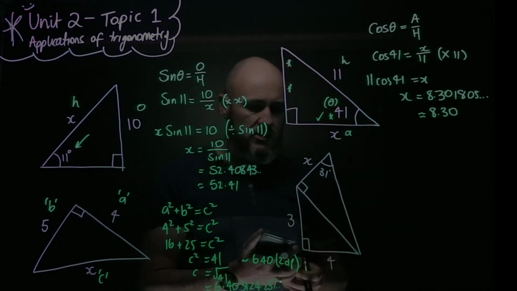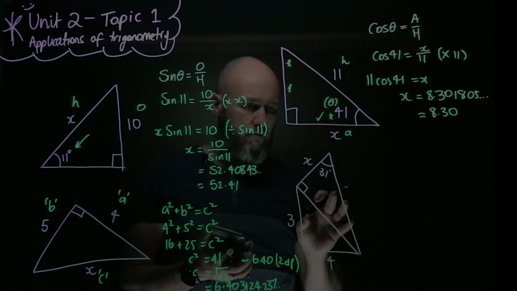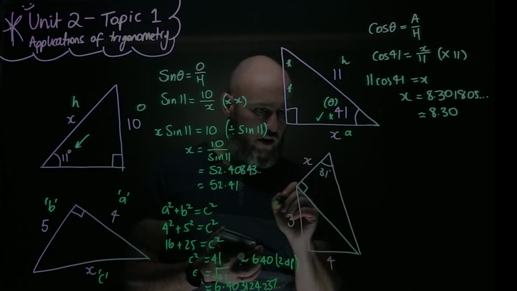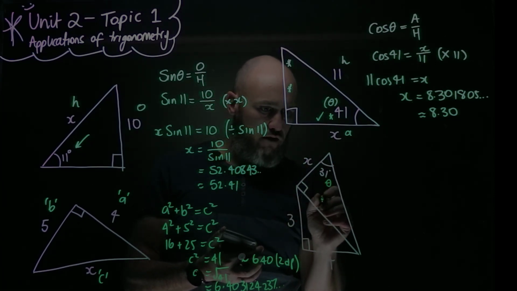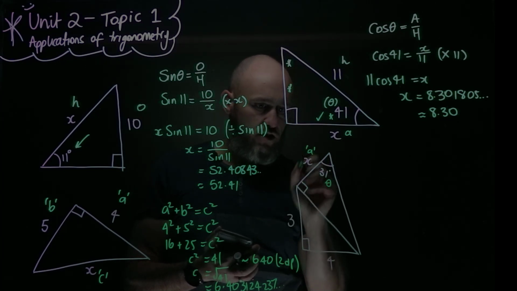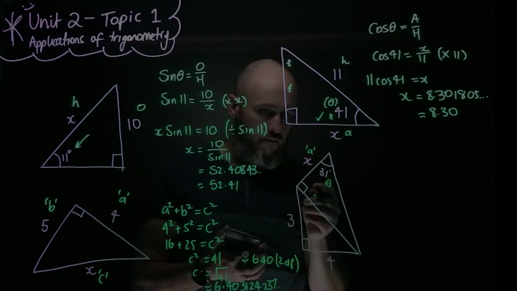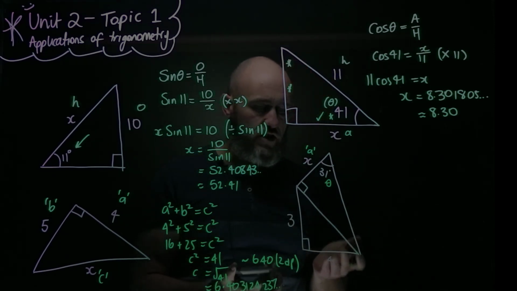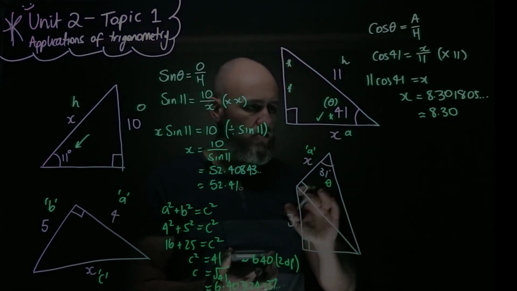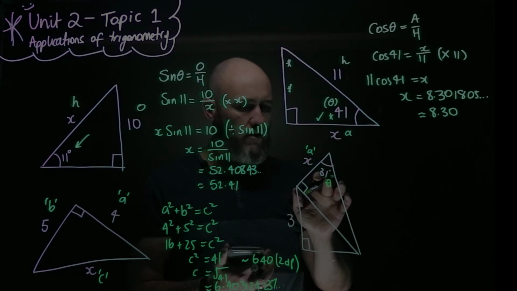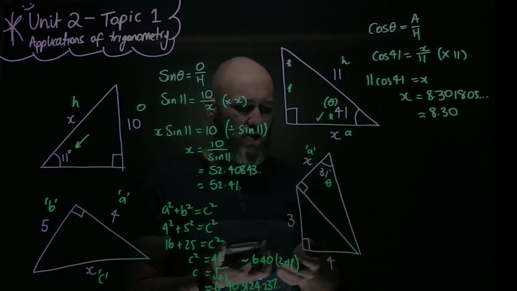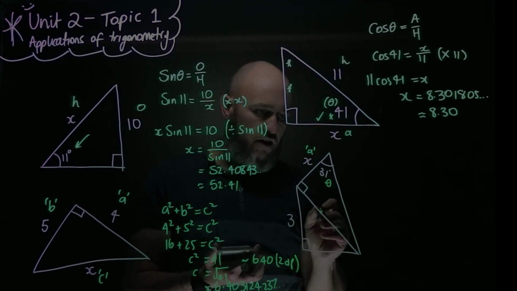Anyway, let's have a look at this last example now. I've got x up here, so there's my x. I've got an angle and I've got a right angle. So this is my theta, which means that this is my adjacent. And then I don't have another side. So this is a bit of an issue. I need another side to be able to apply trigonometry. I can see it's going to be either tan or cos of theta to get my adjacent, but I don't know what it's going to be. But I can find this side.